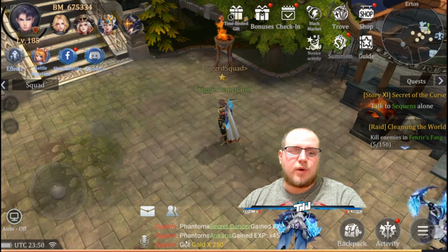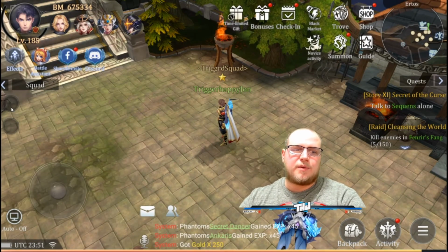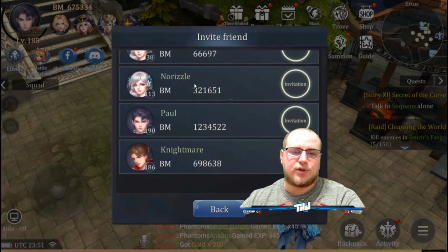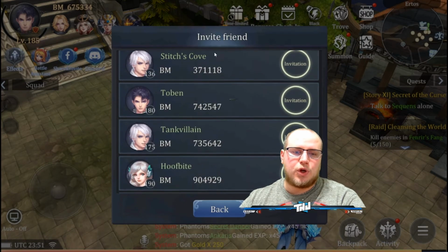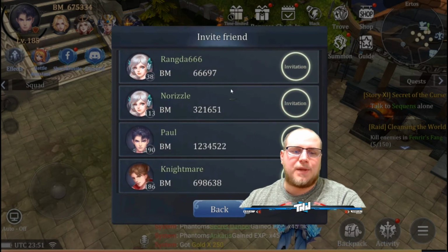And chances are you can go into the world chat here and you can type. You can see here where we have someone in chat saying one for Ghost Vault Hard. That means he might already have the squad up and running, and you can just automatically join his squad. So yeah, guys, once you've got your squad made, hopefully random people join in here and help you. If not, you can click the plus sign. You can add your friends that are within the server, and it'll show who's online out of your current friends list, and all those people are available to get invited to your squad to help carry you through your next mission.